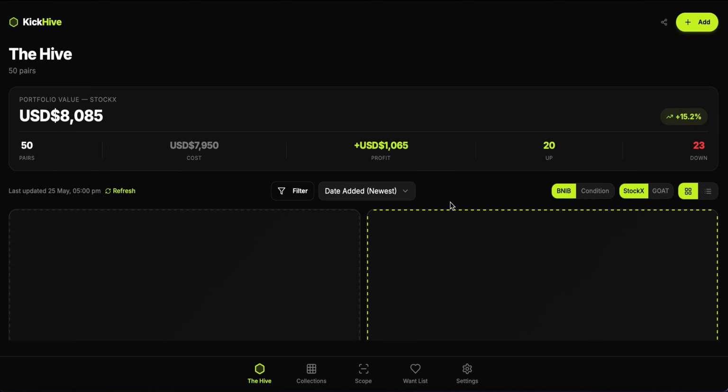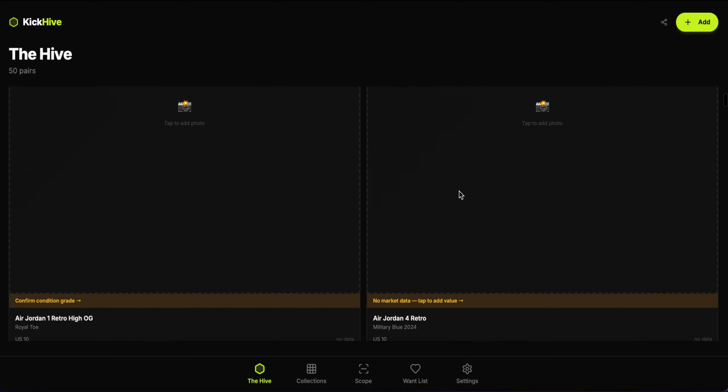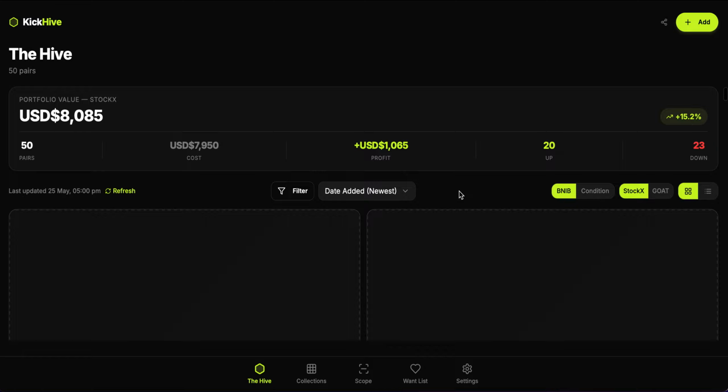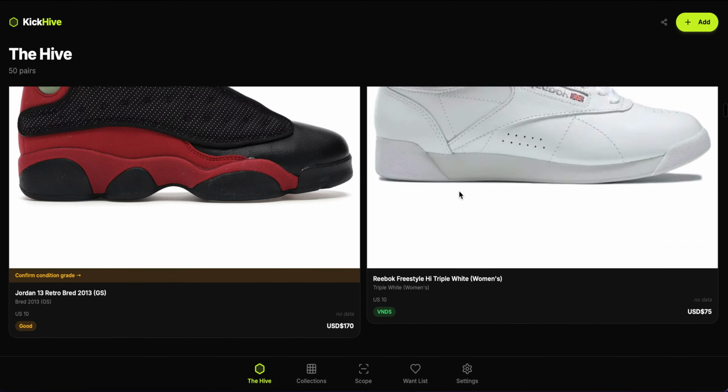There's the Hive. Now, obviously they've been brought through. Over the next few minutes, the app in the background is going to be populating the data for each of these shoes and bringing everything into the app. So give it a little bit of time. It won't do it straight away because it's all done by feed, so it may just take a little bit of time. But most of them will be in there.